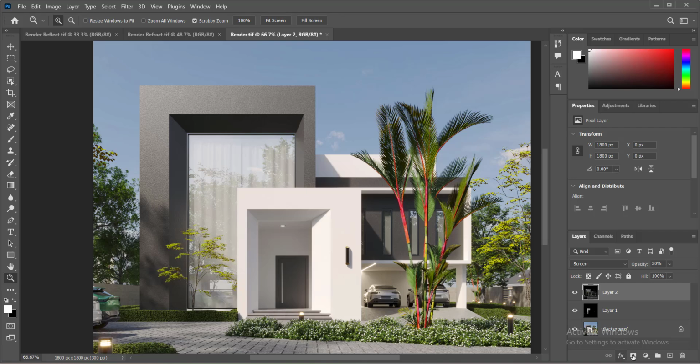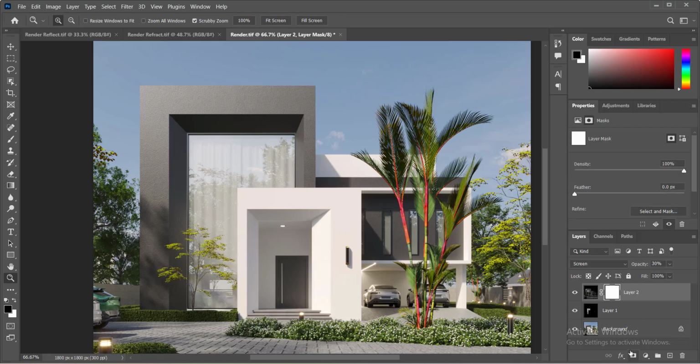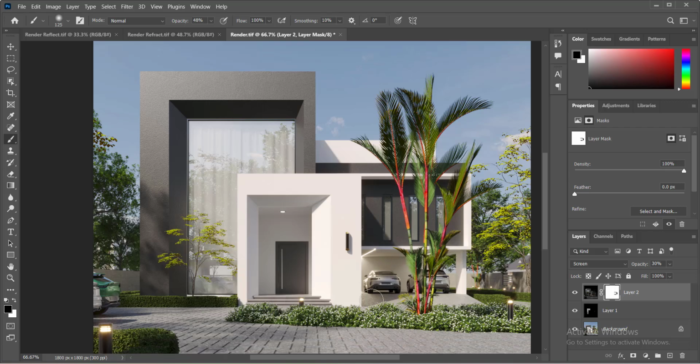I guess. But in some, I'm going to apply something called layer mask. And layer mask is just a mask, just like people use mask to cover something. And I'm going to press B on the keyboard for brush tool. I'm going to come here and change the color to black to conceal some area like this that the glare in the reflection is affecting.